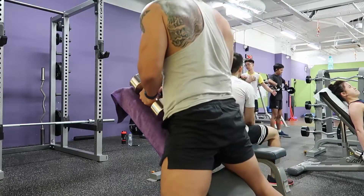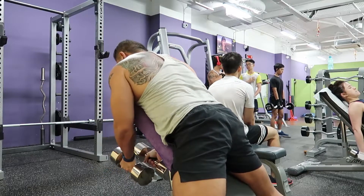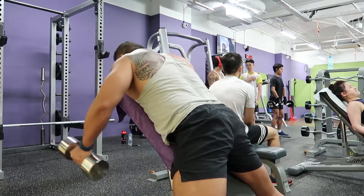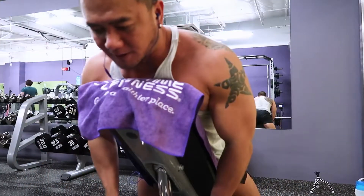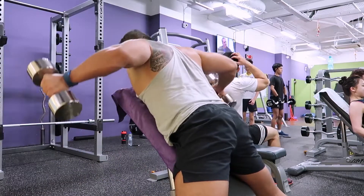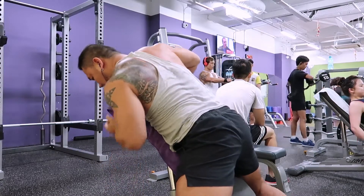Remember to do this slowly so that you can feel every single tension and stretch. With the same setup on the inclined bench, it's time to hit the rear delts. Lie face down on the bench and lift the weights to the side horizontally. For me, the rear delts is actually my lagging muscle group — this is just because I haven't been paying enough attention to it.